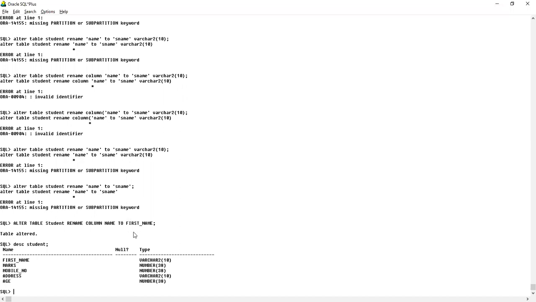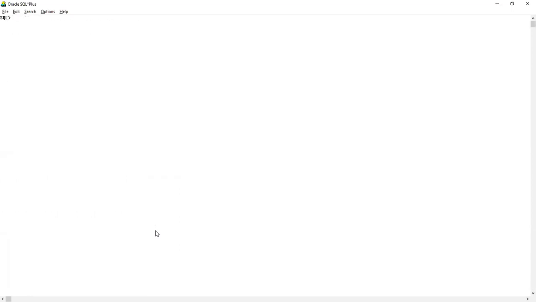Okay, so here let me clear the screen with the help of the clear screen command, cl scr. This will clear your screen now.